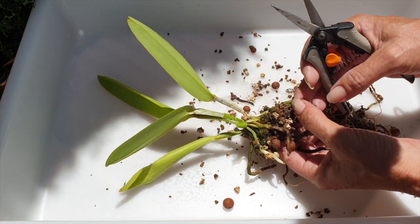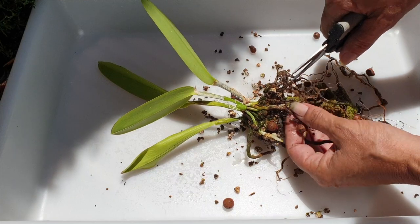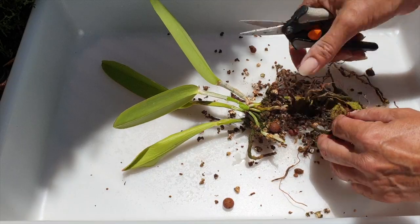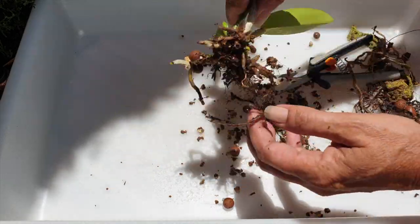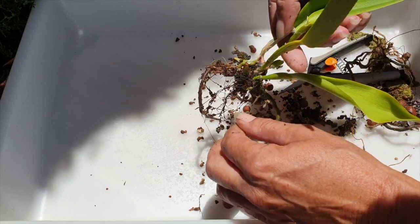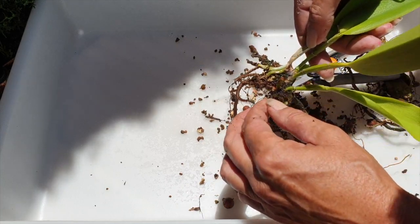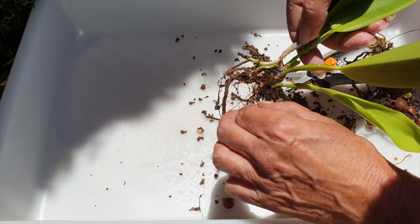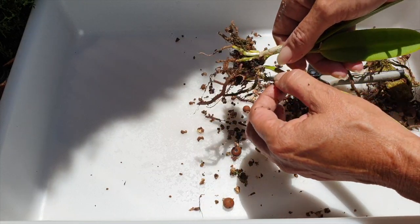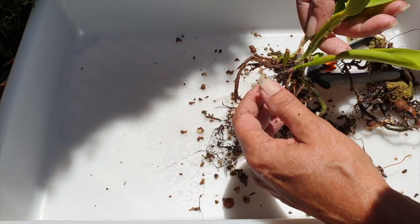But we have not lost the orchid. Clearly, she was doing fine until she dumped the roots and is starting again. So this is going to be great to get her into small Leca. Just removing a little bit of the moss at the base. I mean, it is summer, it is hot. It'll grow back faster than I would prefer at this time. So we can get rid of that as well. And of course, a dead fern, or a fern that wants to revive, and I'm not gonna let it.